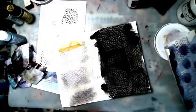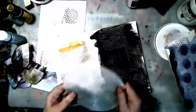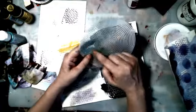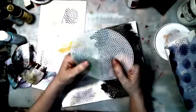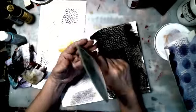So I find all kinds of things to make rubbings on. I like to rub on stencils and all kinds of stuff. I do all kinds of these little cross-stitch meshes. I like to do rubbings on those too because they turn out really well. And I do like to stencil with these too, but I'm running out of time.